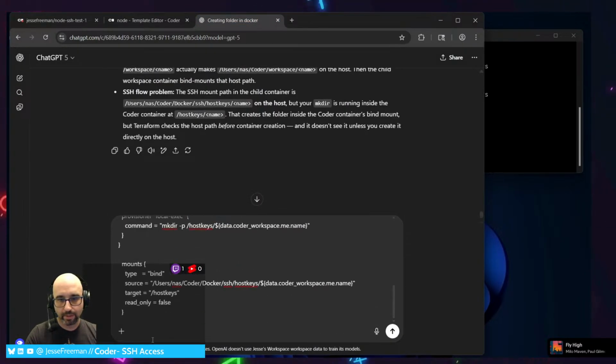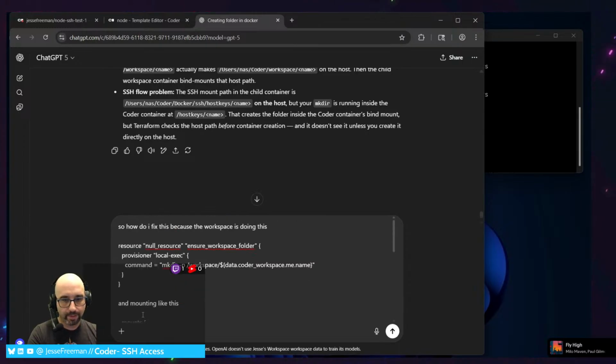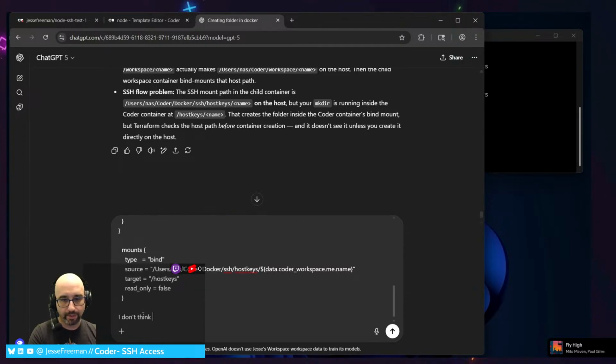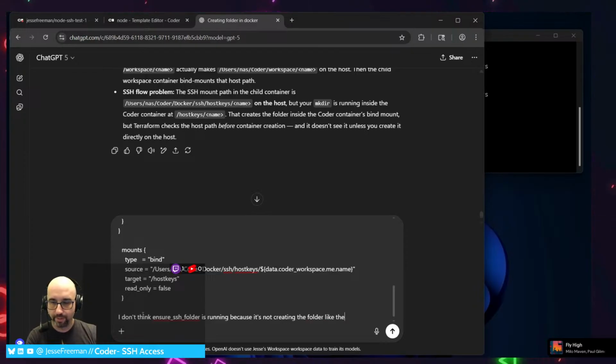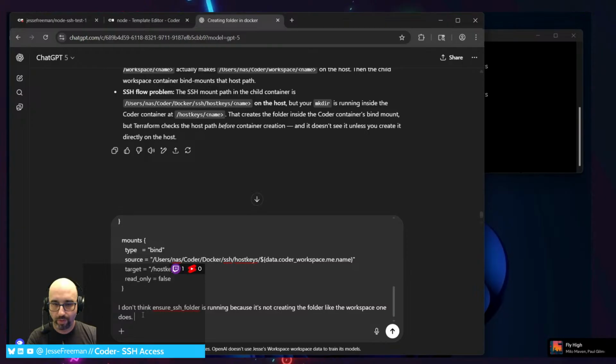I don't think it's running because it's not creating the folder, like the workspace one. What am I still missing?